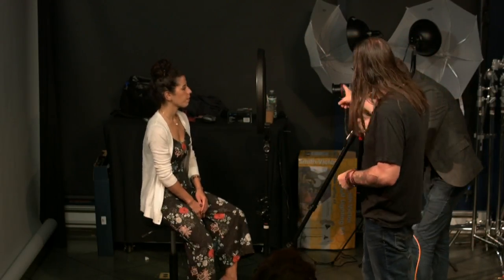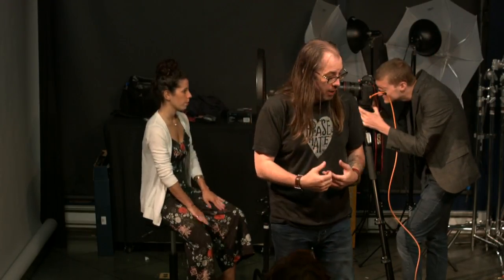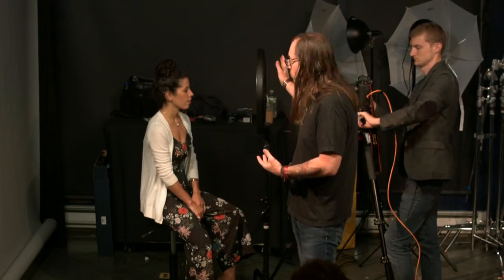We're gonna do a few different things with this. So anyways, we line up our ring light, we shoot our light through, it's gonna be nice and even. This is gonna be a nice light when you wanna kill all the shadows. Now, why would I wanna kill shadows? Well, shadows show texture, right? So if you're photographing something that has texture, and you don't want it to have texture, let's say an older person's face, this might be nice to fill in, right?